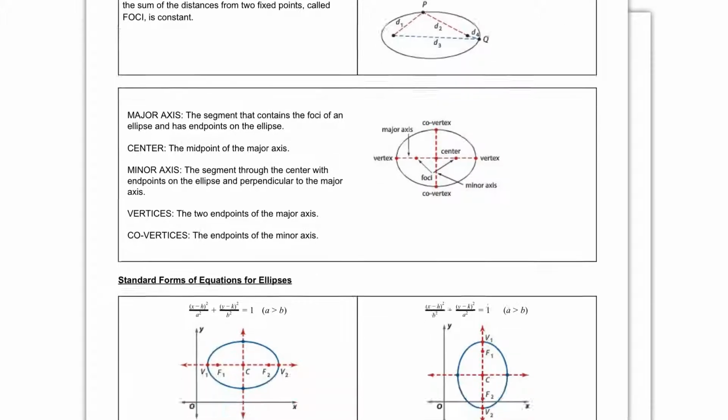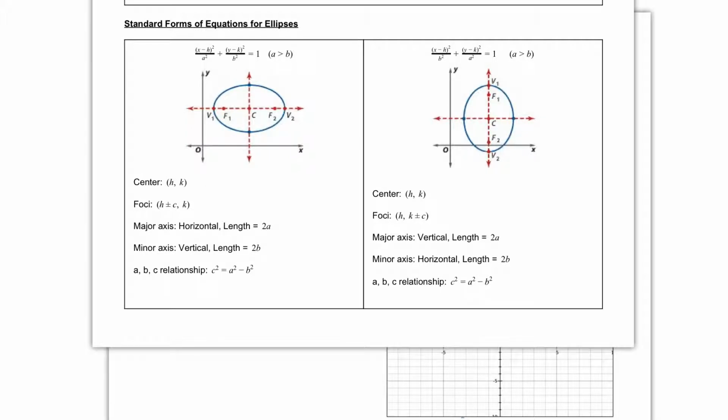If we look at our two different equations, we can have an ellipse that is longer horizontally, or we can have an ellipse that's longer vertically. With our equations that are in standard form, we have (x minus h) squared over a squared plus (y minus k) squared over b squared. And this part right here is what's really important. You might want to circle or star this point. a is always bigger than b. So the difference between this equation and this equation is that the bigger number in this equation is under the x, and the bigger number in this equation is under the y. And then we'll use some of this information as we continue on with example 1.